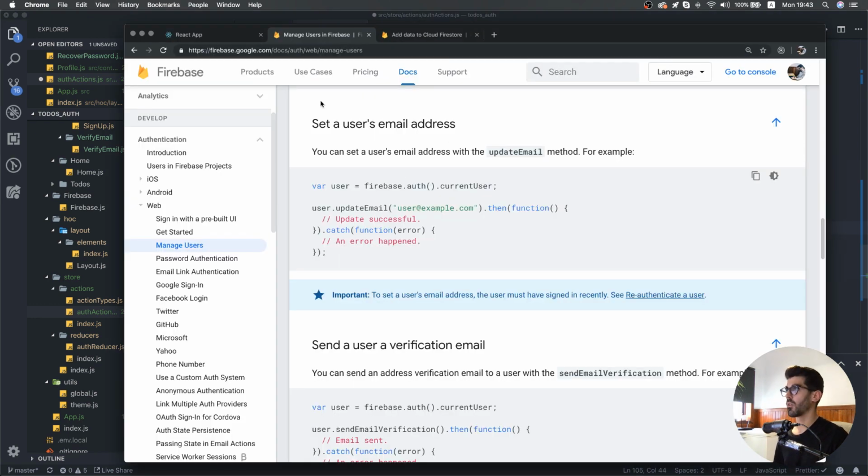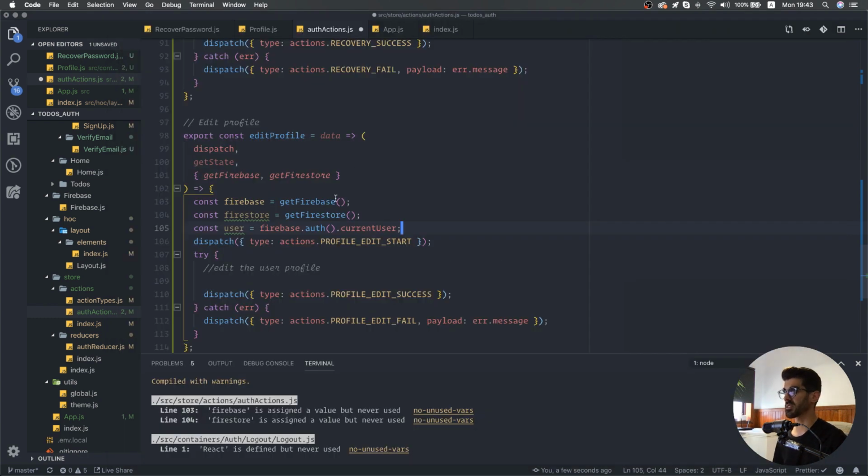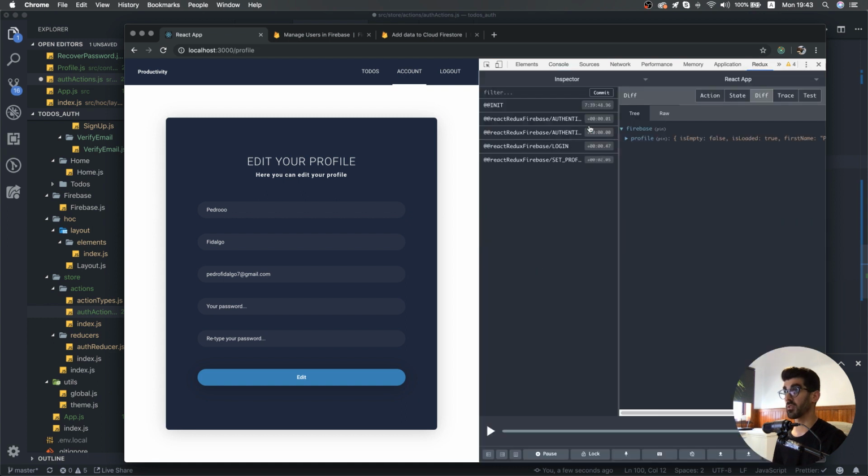And now sometimes the user might only change the name and the last name, right? But we will still receive his email, if you can see here. So what we can do is we have this get state function here, and this function basically gives you access to the whole store. And in your store here you have the user email, right?